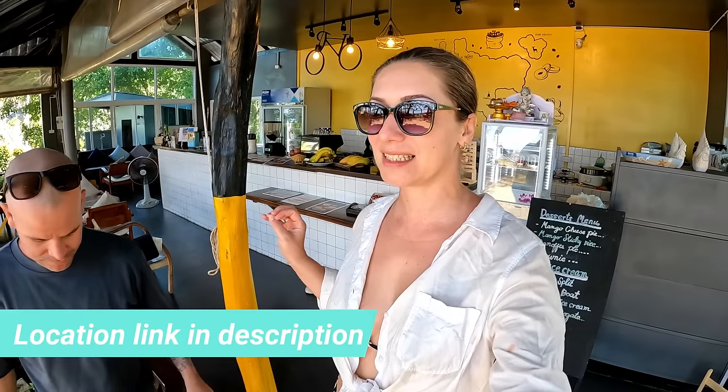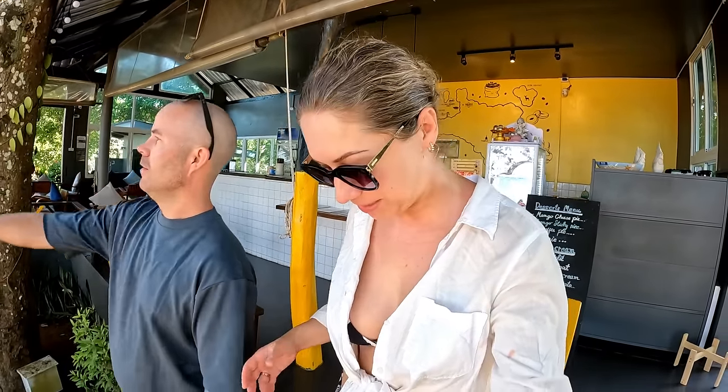All right, we just came here to the restaurant. Basically, here is the main office where you rent the kayaks. It's about 300 baht for 3 hours, right? Yeah, it's 150 an hour. 150 per hour, but I guess from what we gathered, when you take longer, they put the price down. So yeah, that's good. Let's just get that kayak and let's go, guys. It's only 20 minutes, just paddling 20 minutes. Let's go.